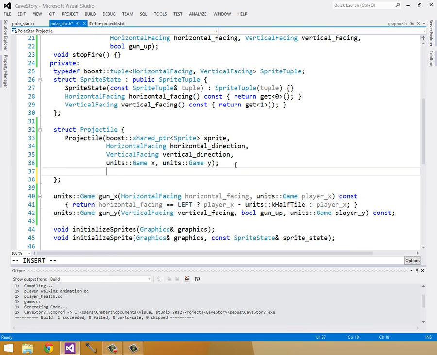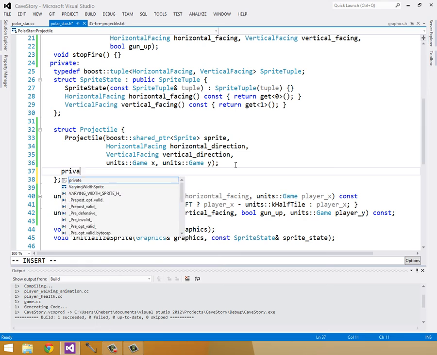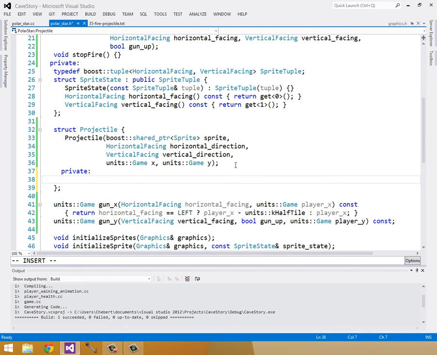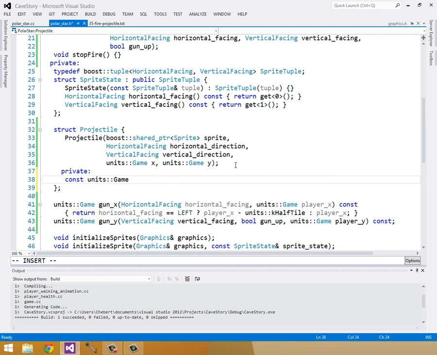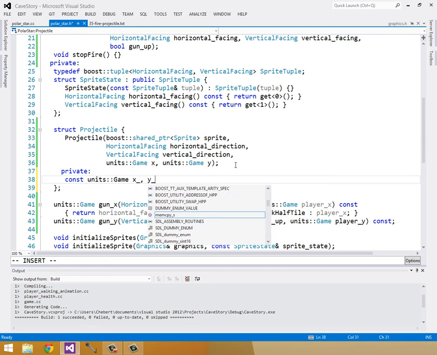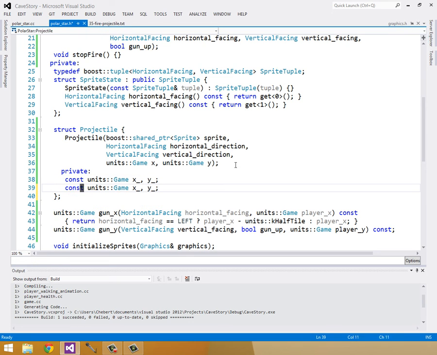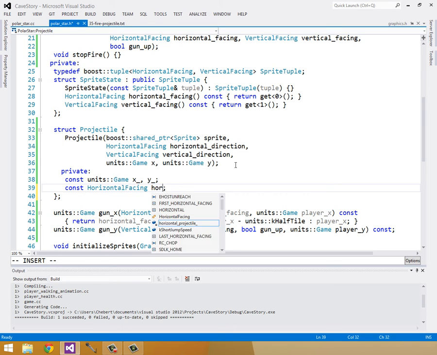Let's make some private data for us to work with. Private: const units of game X and Y. Horizontal facing for horizontal direction.